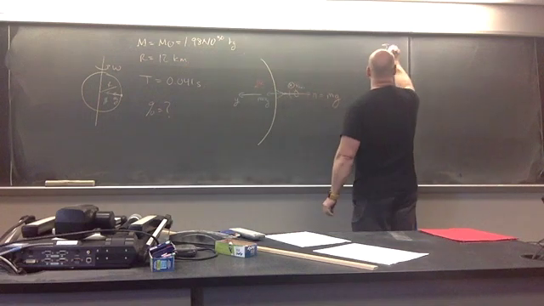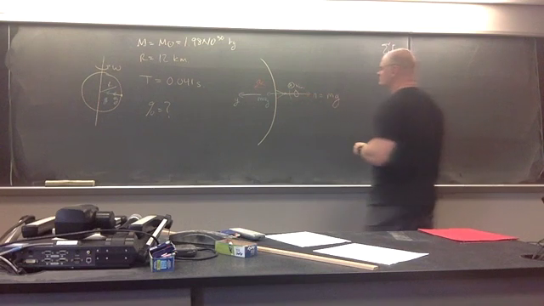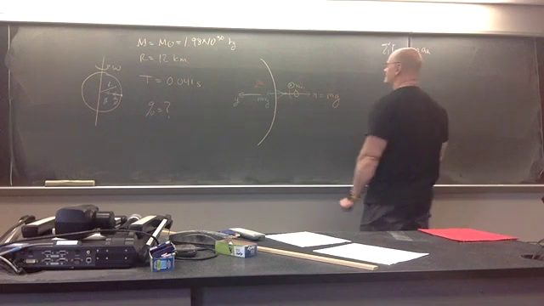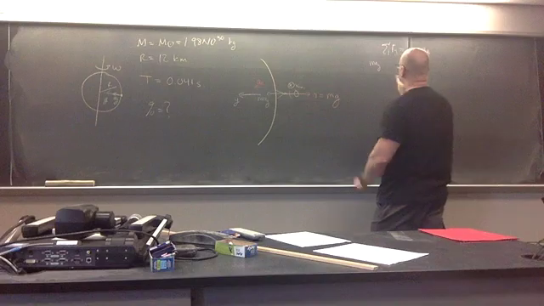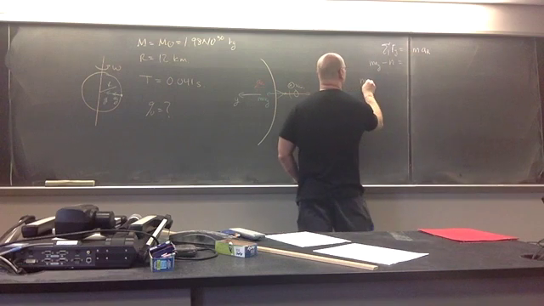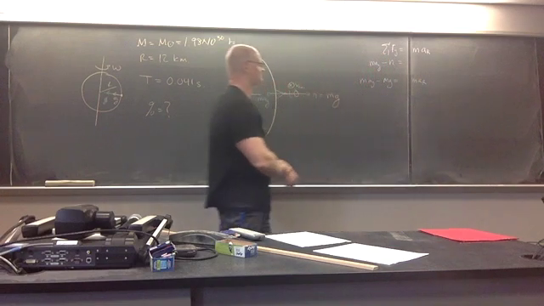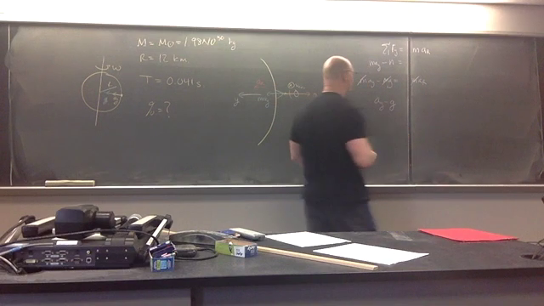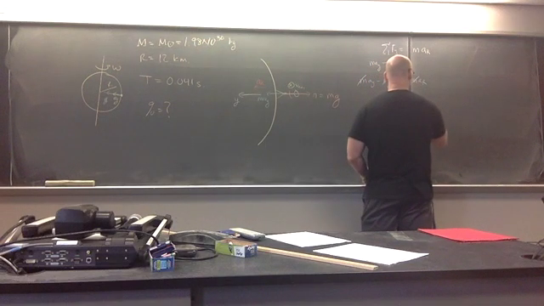So here I can say, well, the sum of the forces in the y direction is equal to my centripetal acceleration. So this is m times a_r. And that's equal to m a_g, which is my weight due to the gravitational attraction, minus my normal force, all equal to m a_r. But again, this is m times a_g minus m g is all equal to m a_r. Now, since all those masses are the same, you can cancel them out, so this says that the difference between the acceleration due to gravity and the local acceleration is simply equal to that radial acceleration.